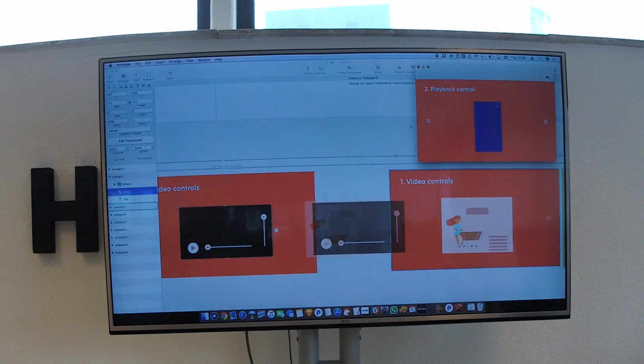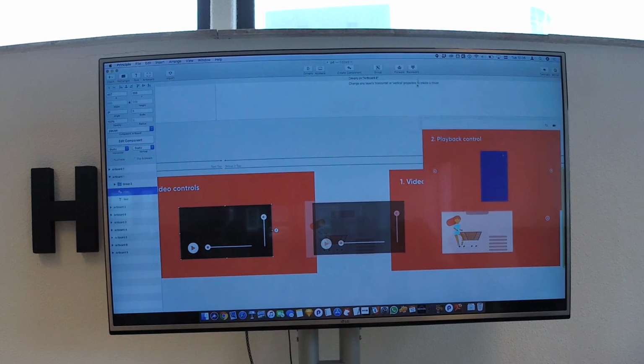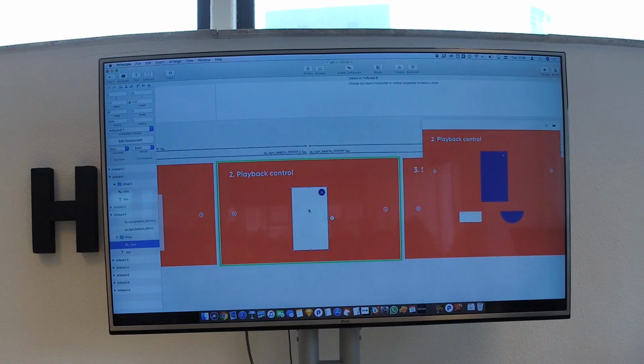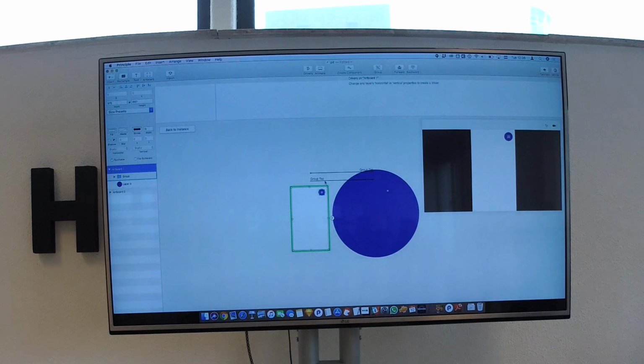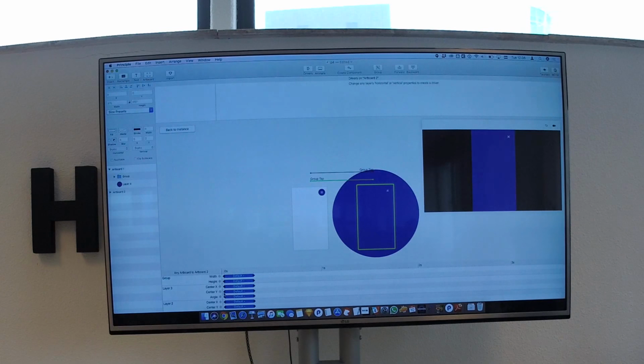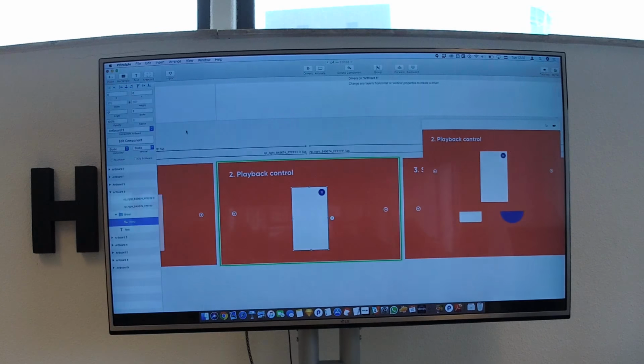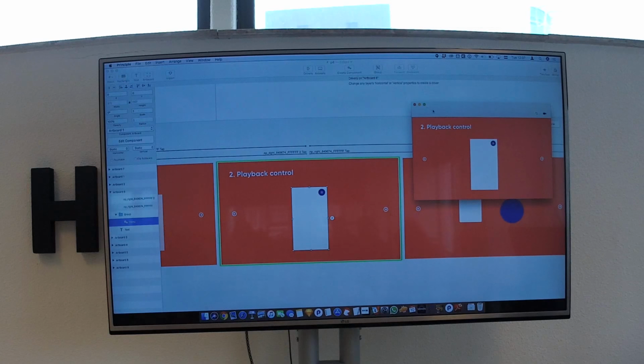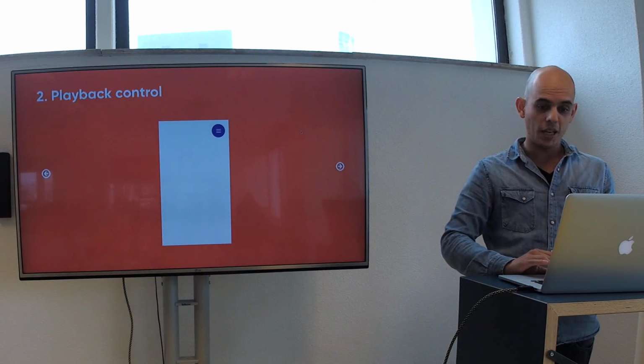So that's a huge improvement. And also when you're working on the actual timeline, you can click an animation line, and when you hover over the timeline, it automatically just shows you how the animation goes. So it's really nice. It's a huge improvement, and it can save a lot of time because you can actually analyze your animations very well as well. So that's playback control.